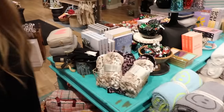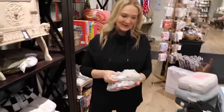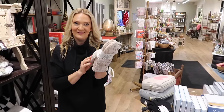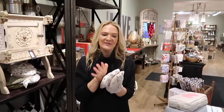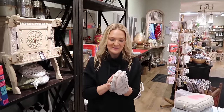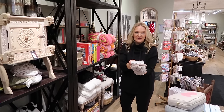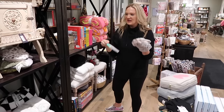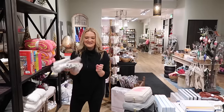Did I talk about these neck pillows last year? Every person in my life owns one. So we have two cousins now. There are also heat mitts — put them in the microwave and they're warm and cozy. You won't have to heat them as long as the neck pillow because there aren't as many beads. I like to gift this with a hand mask. It's a great teacher gift, hostess gift, mother-in-law gift, teenage girl gift.